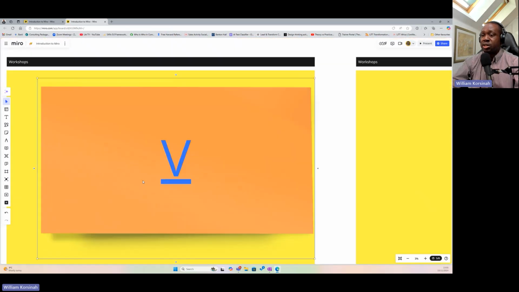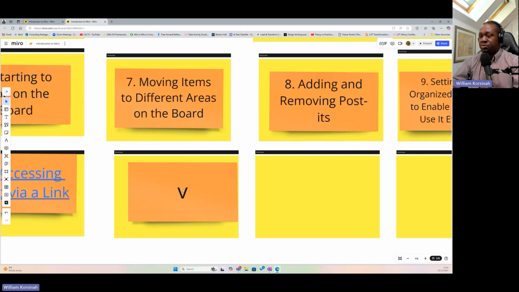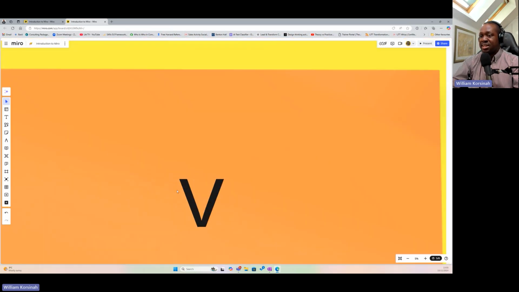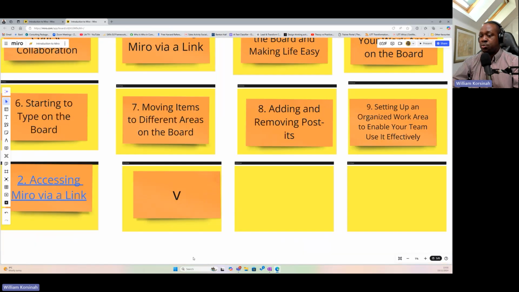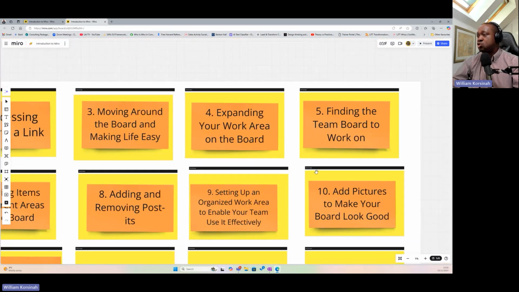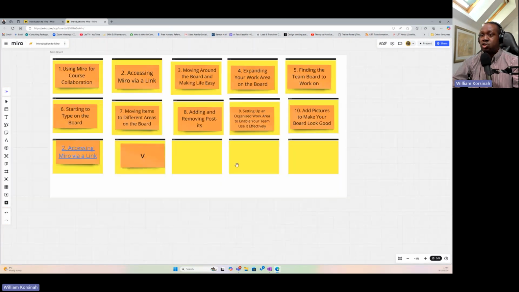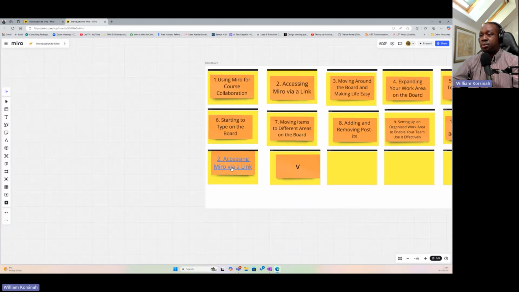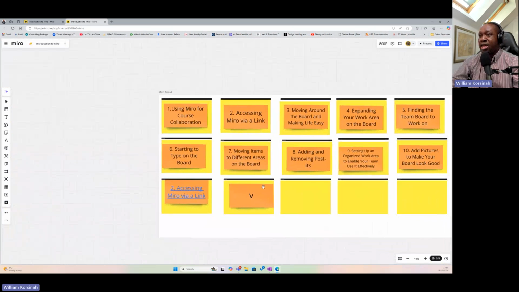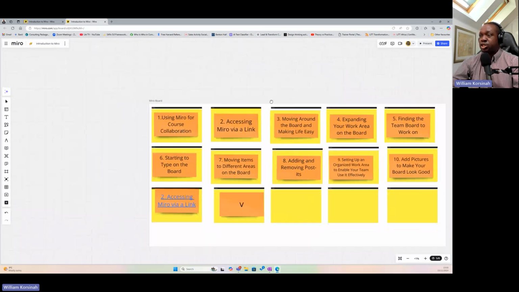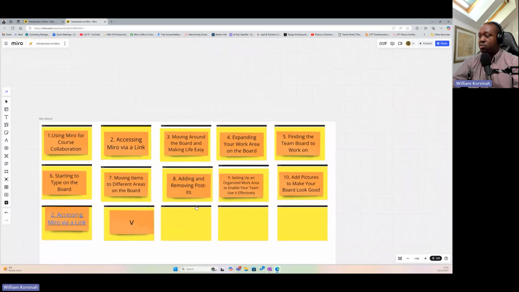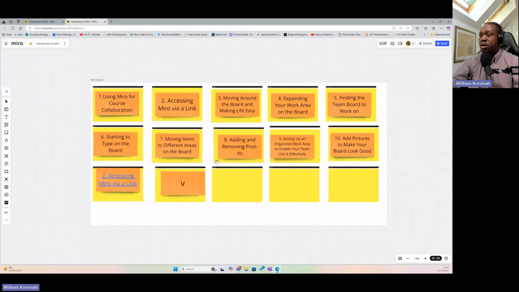So making sure that you can go onto the board and click on V. V is going to give you the cursor sign, or when you click outside, it's going to give you the hand sign. The hand sign allows you to move around the board and to go to any area on the board and to also find where the work is being done. You should be able to just move around the board much more easily.